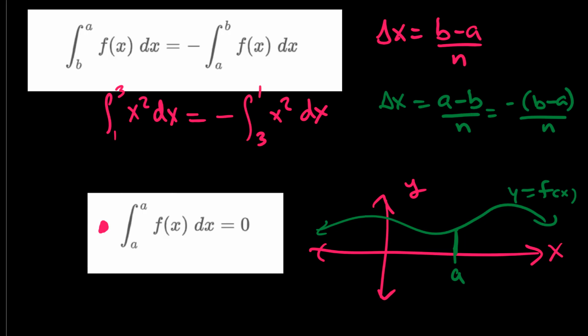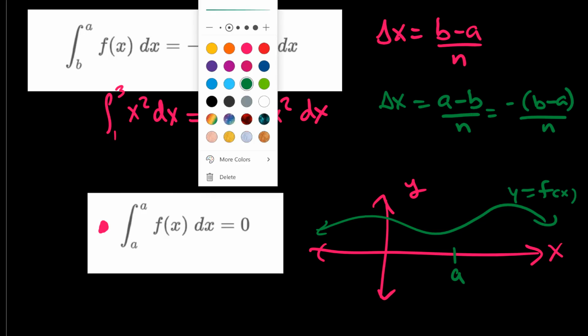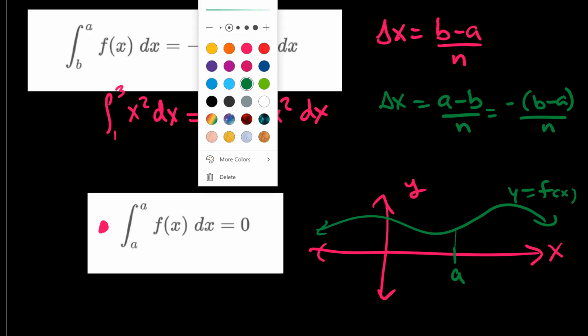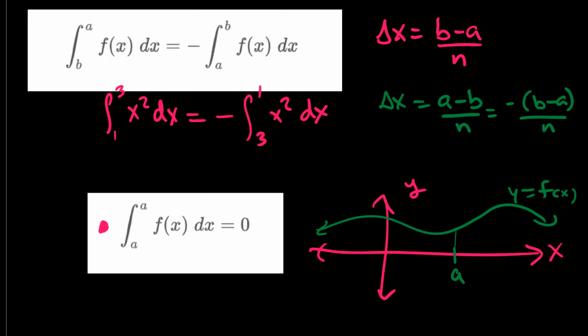There's no area. There's no base. Now, I might draw my line and it might look like it's thick and there's something there. No. Lines have no length. There's no measure to them. We draw them with measure so we can see them. But in actuality, there's no line there, there's no thickness, there's no base, hence there's no area. So for example, if you were to go from 2 to 2 of x cubed dx, you just say you didn't go anywhere, there's no area. Zero. Nothing.